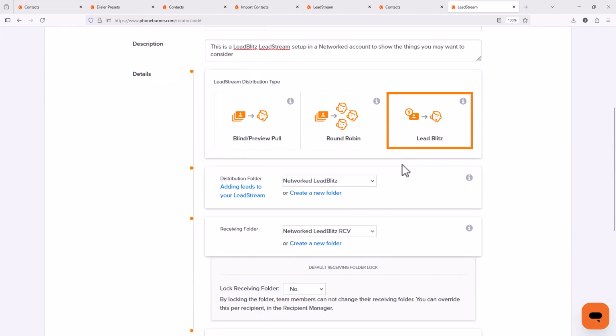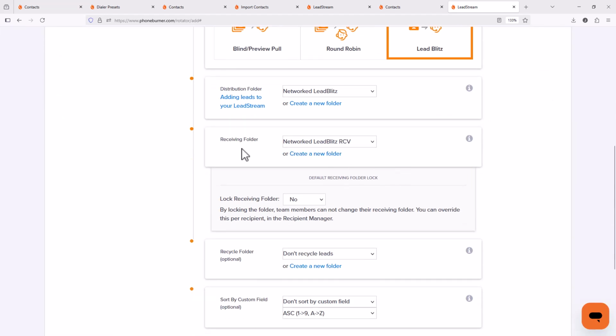I could also leave the receiving folder blank and let each rep kind of pick and choose what receiving folder they want to set it to. But I'm going to go ahead and set this to networked LeadBlitz RCV. And I could lock it in. I'm not going to lock it in, especially since we're a very collaborative team. I want to give each team member a little bit of control over how they want to manage that.